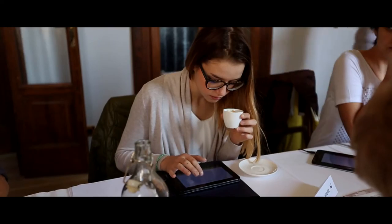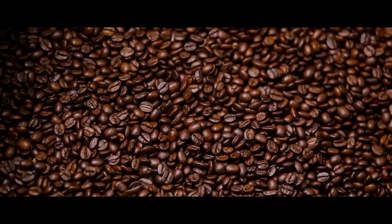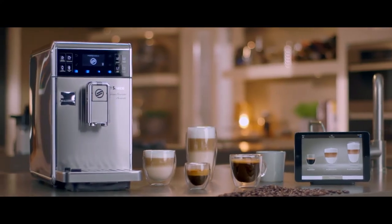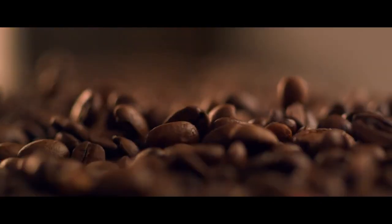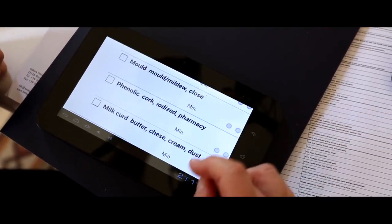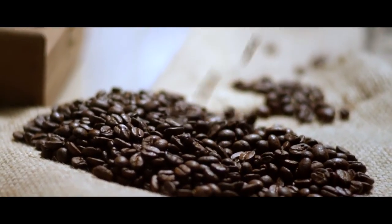The aromas people appreciate and the unpleasant ones must already exist in the beans for them to end up in the cup. But it's up to the machine to get them into the cup. This means that if you want a high level of the aromas people appreciate, you need efficient extraction. As for the aromas people find unpleasant — like smoky, burnt, biological and chemical notes — they may exist in the beans, but they can also be added by the machine, for example when the machine is overheating or when the cleaning system is not effective.